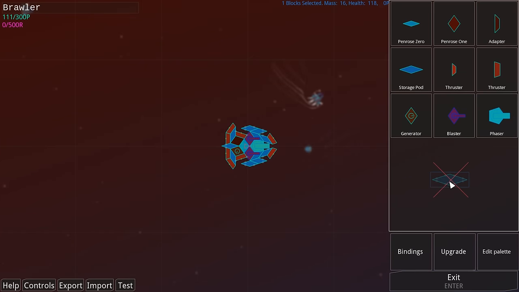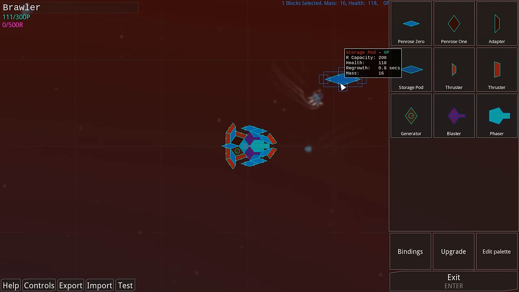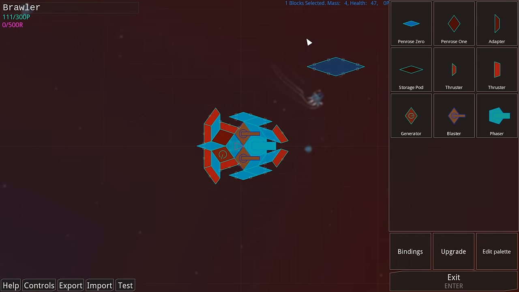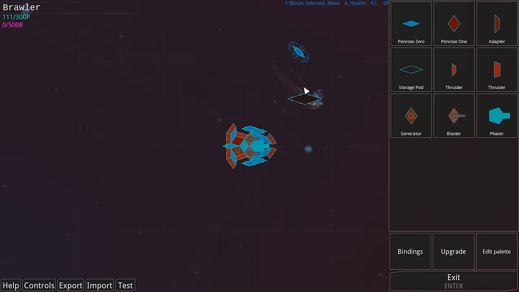Let's zoom out here. I just want to see it individually. Yeah, so the storage pod, look at that. Actually, that looks really nice, as opposed to the Penrose Zero. Now, the interesting thing about the Reds, as far as I understand, is that the blocks cannot be modified in size. Yeah, I can't change the size of the Penrose Zero. Can't change the size of the Penrose 1. The adapter can't change the size. So what you see is what you get. There is nothing else here. Storage pod, of course, probably only one size.